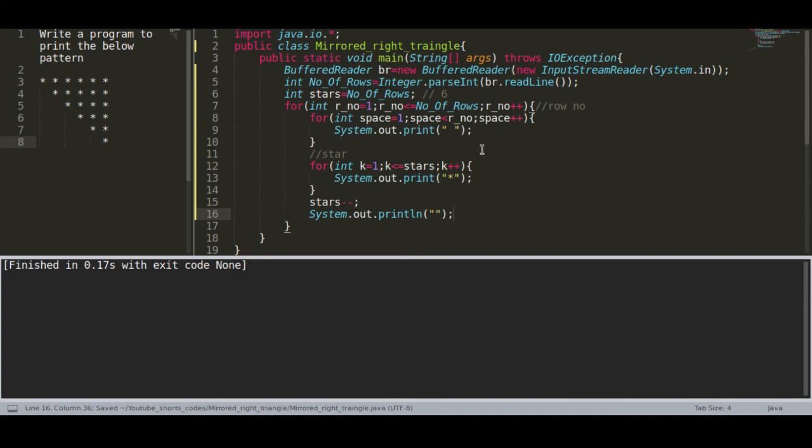Let us execute it. Now we will give the input as 4. You can see that we are getting the desired output, what we were planning to get. If you want space in between, just give a space at the first place, and then give a space before the star. Now if you execute it and give 5, you get the output with the space. So this is it for this video.